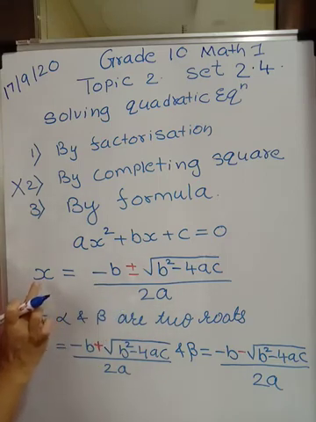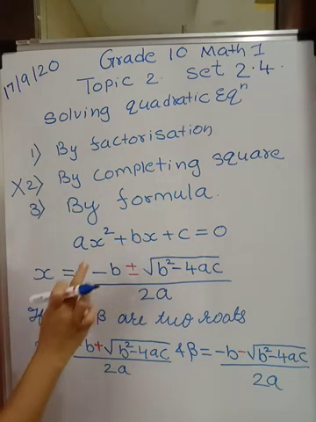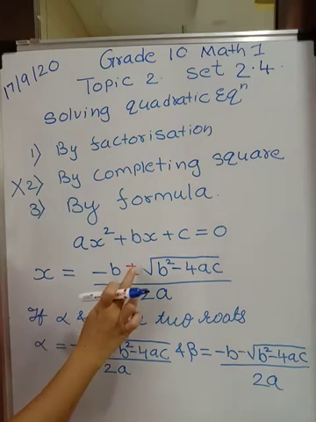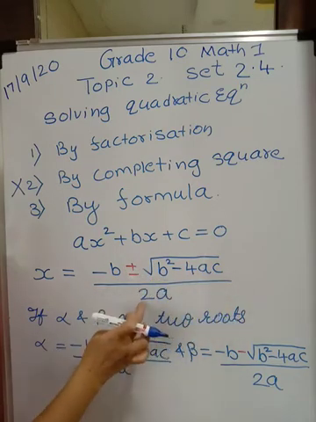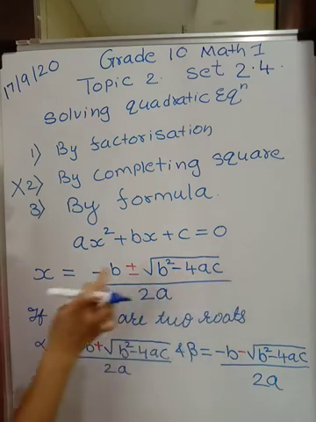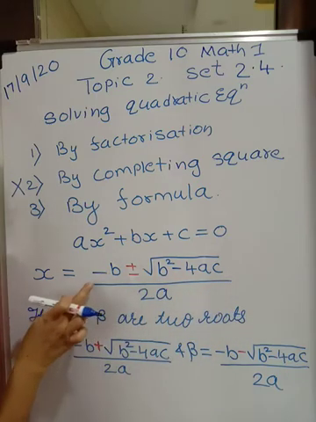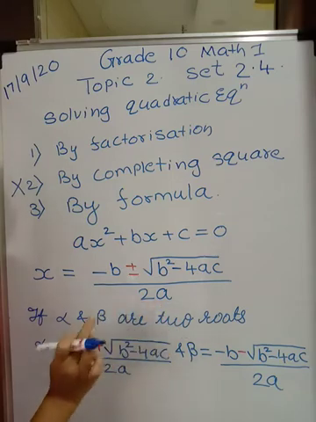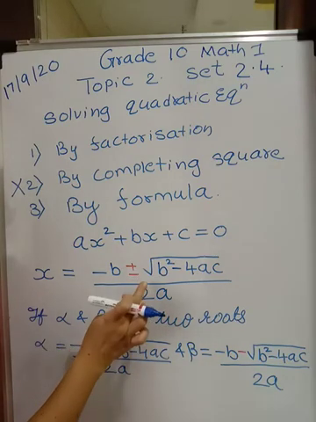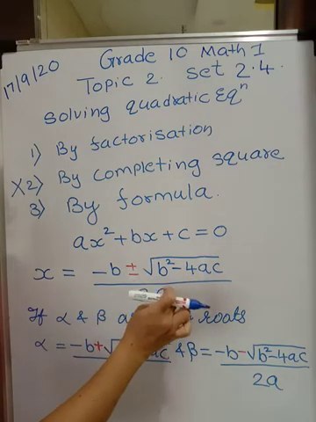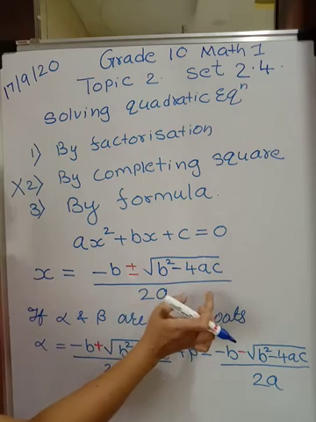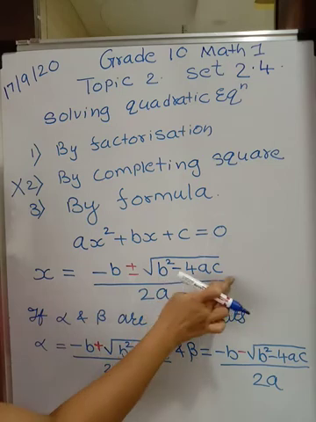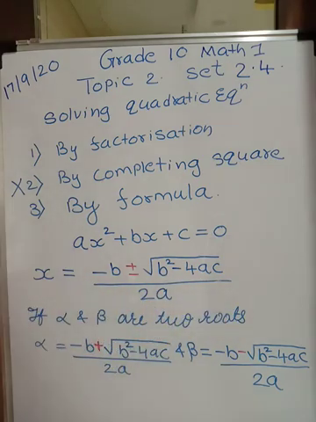To find the roots of a quadratic equation, the formula is minus b plus or minus square root of b square minus 4ac, upon 2a. This upon sign includes this minus b, which means it is whole upon 2a. Many times students make a mistake. They write b square minus 4ac upon 2a, which indicates 2a is only below this. It is not that case. Throughout this you have the whole upon 2a.